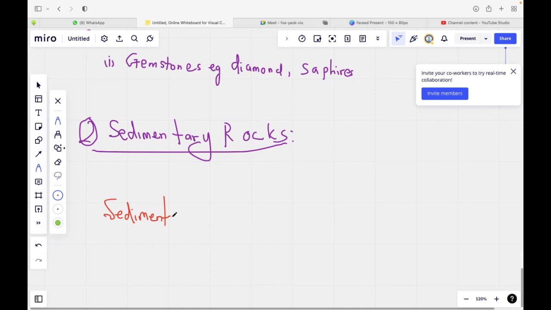Let's itemize those things. Sedimentary rock comes from, 1, broken bits of other rocks.